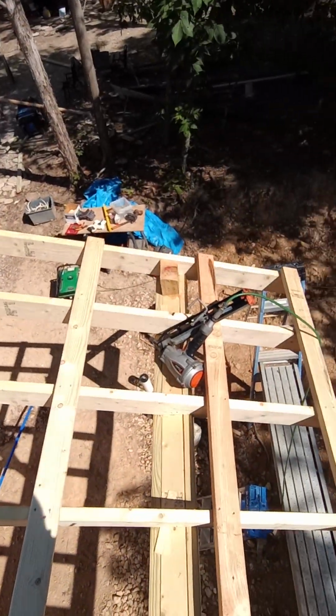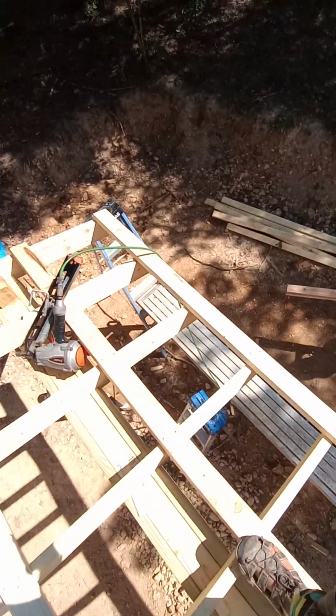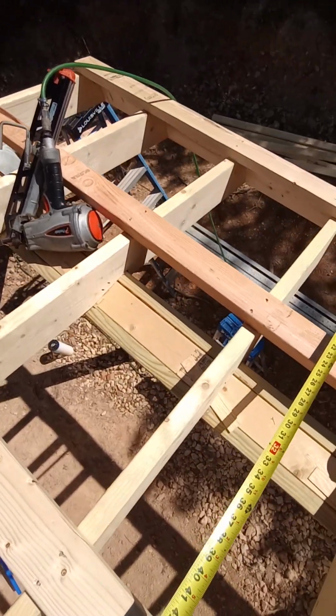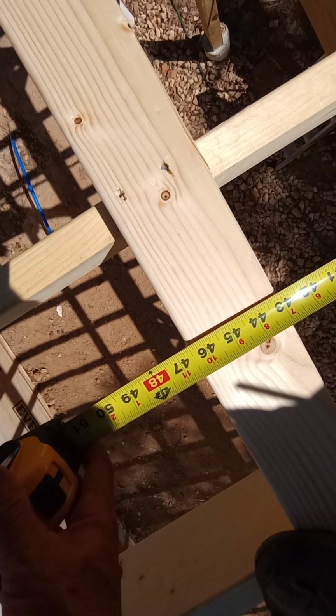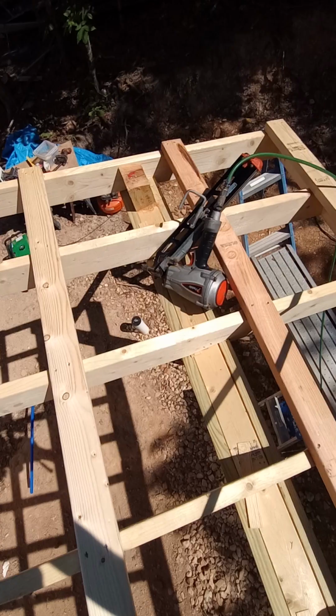So, I've always screwed this up in the past, but with our felt paper, I measured it. Measure your felt paper. If you're just putting steel over this and you're not doing a plywood deck, the felt paper was 47 inches. Well, it's supposed to be 47, but it's 46 and a half. So that's how I measured this layout.